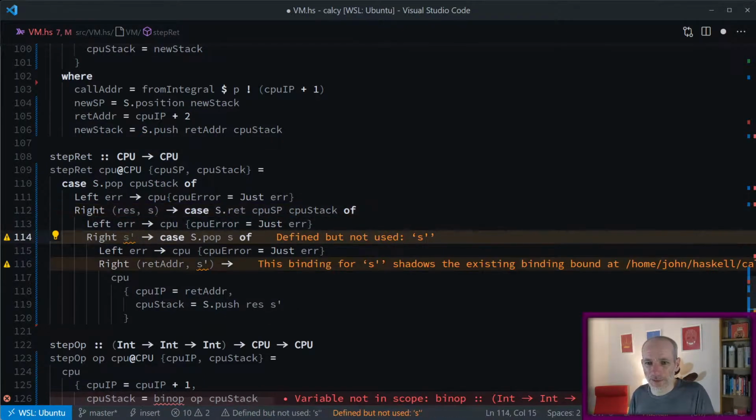Then this becomes s prime, and this becomes s prime prime.